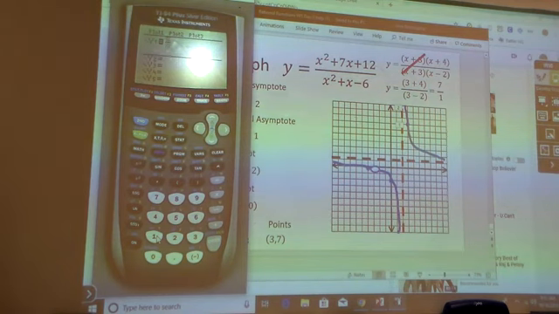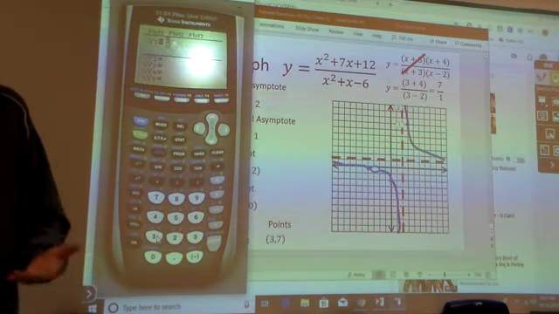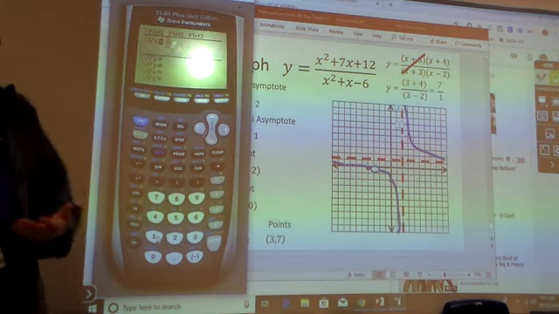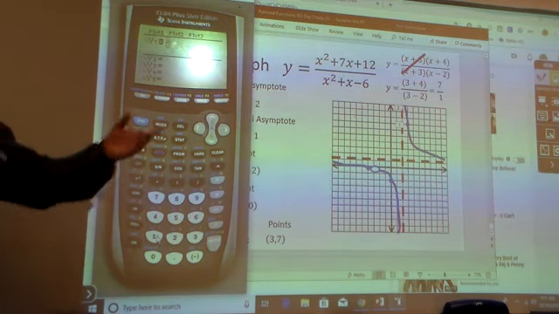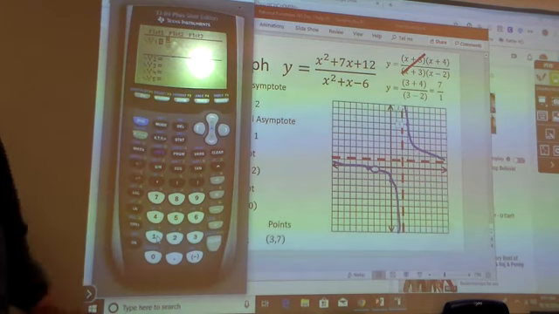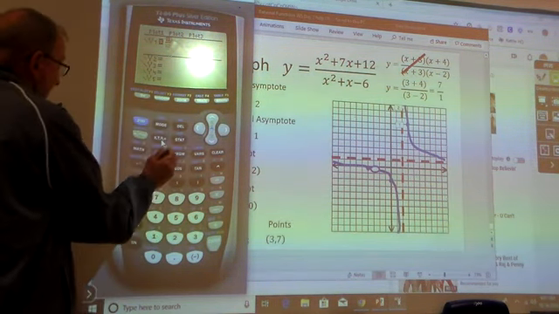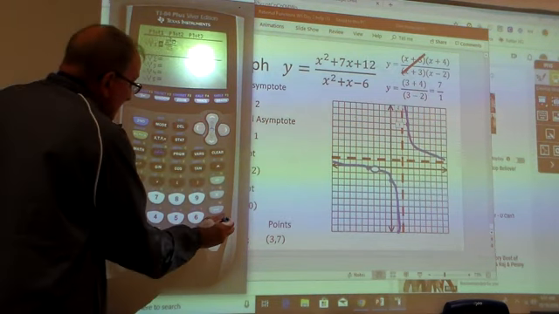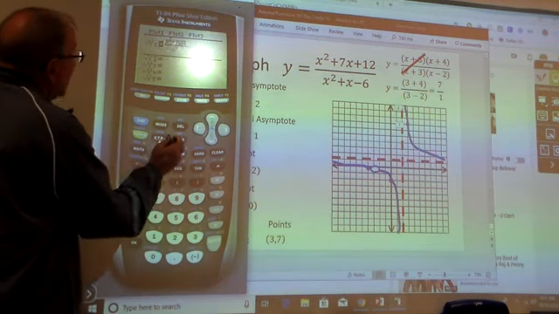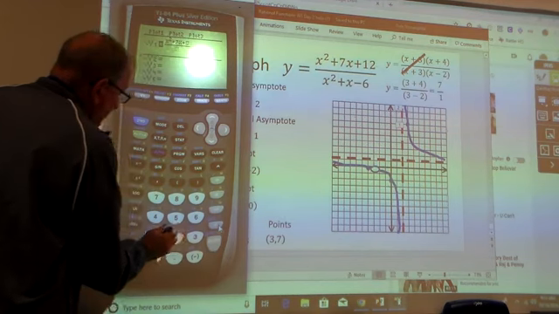And then all the answers are going to appear as fractions also, which will make the work really good when you have to get some answers. Sometimes people might prefer decimals. Decimals, you do it that other way. Fraction answers, you do this way. So what I'm going to do is type in now my x squared plus 7x plus 12.